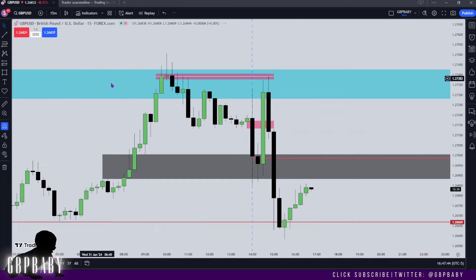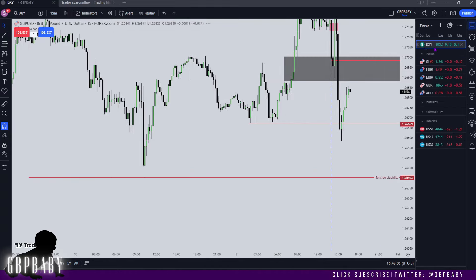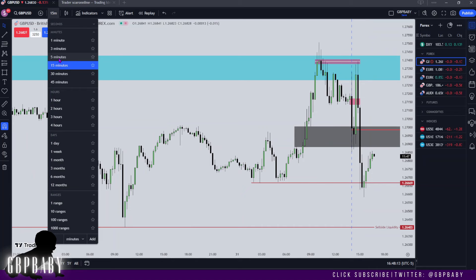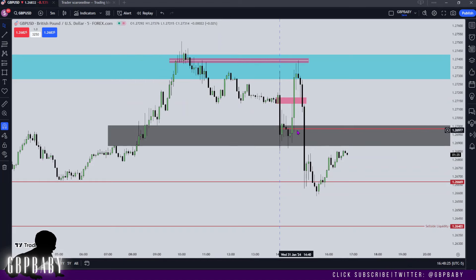Dropping to the 15 minute, we have a breaker here — a high, a low, a higher high, and then price traded lower, so it's the last down-close candle before the down move. That level lines up perfectly with that. I'd like to think price can trace its way into that before finding resistance to continue lower, because I am expecting a run below these lows. As those lows are taken, I'd be expecting Dollar's relative equal highs to be taken as well, so my expectations are starting to line up. We're pretty close already — I wouldn't be surprised if Asia session consolidated or even made that high, but it's low probability.